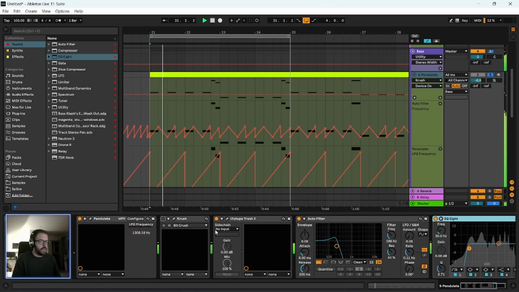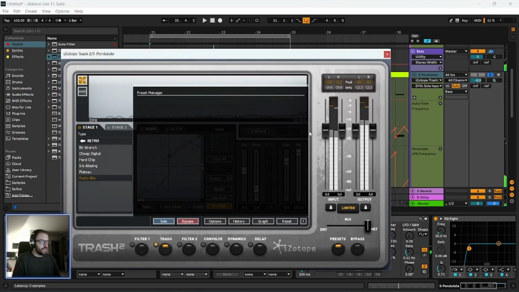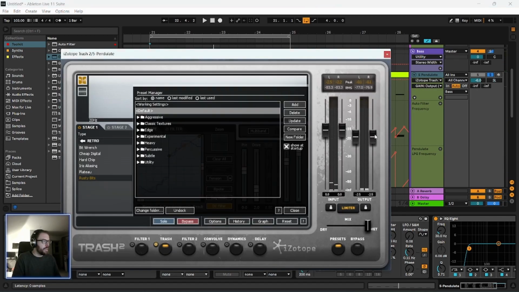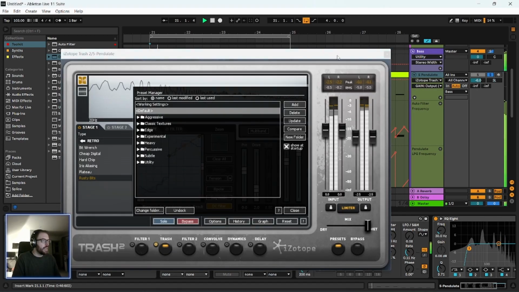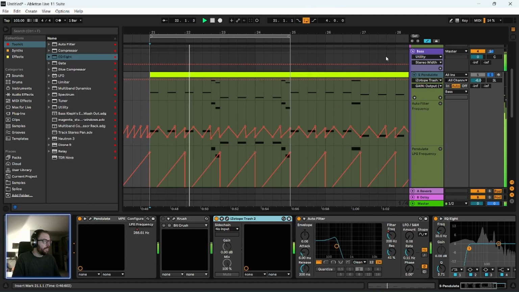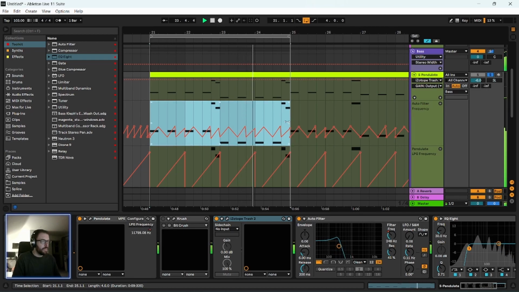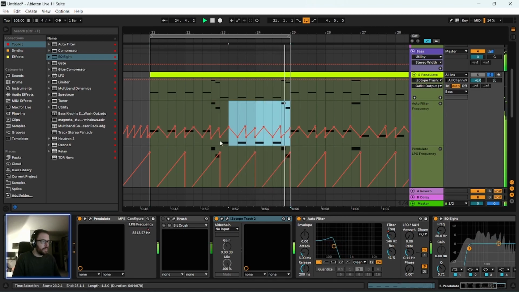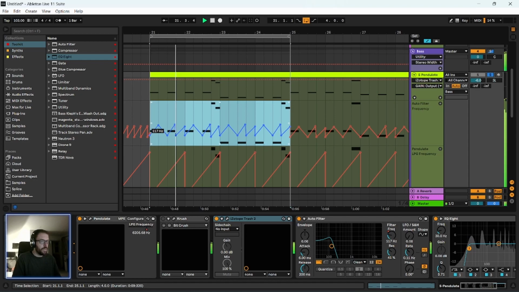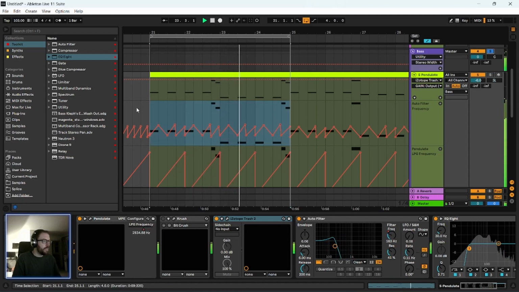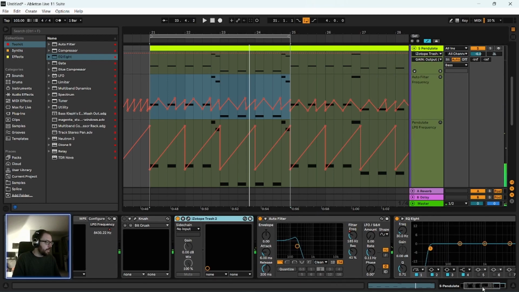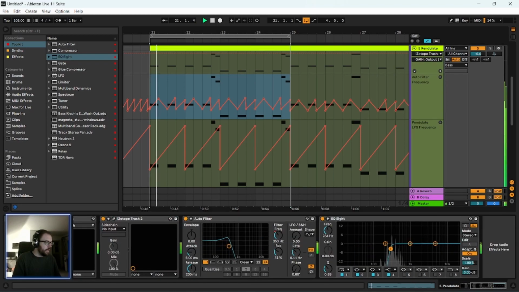Let's get rid of this crush. Coming in hot out of the trash. Let's turn that down a bit. And get rid of more of this low end here.